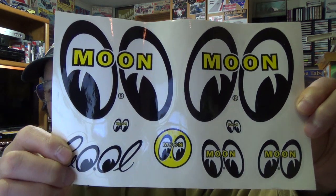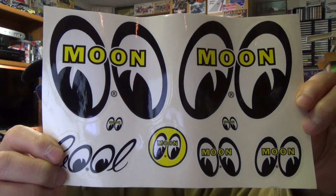Hi guys and gals, it's me George the shade tree fix-it man, and I've got a channel update and a mail call. Let's do the mail call first because it's from all the way down in Arkansas on Blueberry Road, from my good friend Cup Worm 59. He asked if I'd be interested in these, and I said absolutely yes — we can put some of these on the goofy cart. Look at them! Those are Moon Eyes — they've been around for a long, long time.